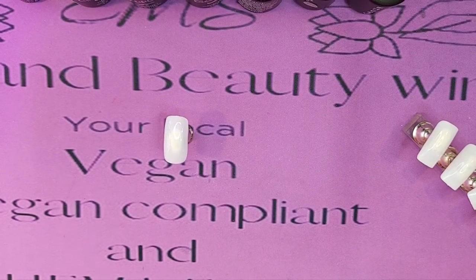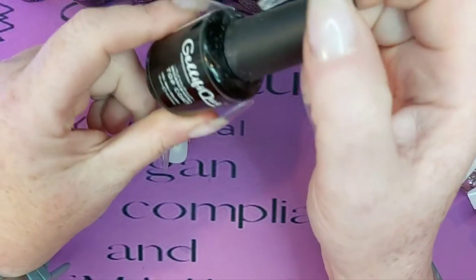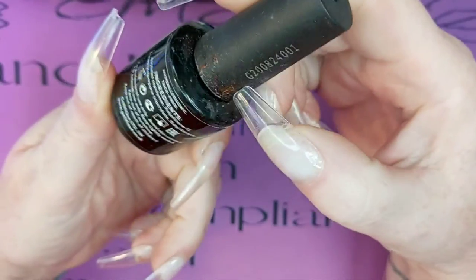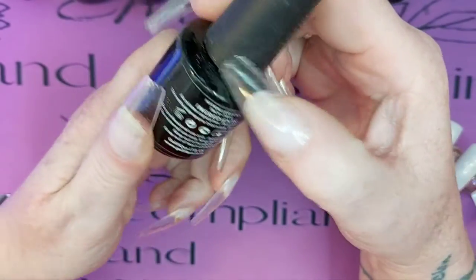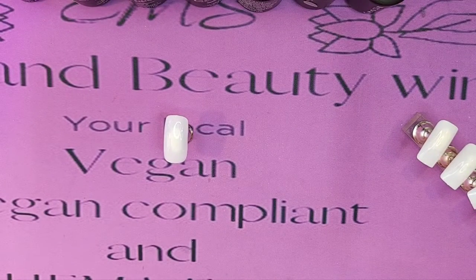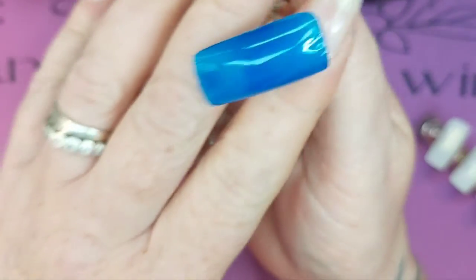Right, I will be topping these with the Armatoka, excuse the state of this bottle, it's coming to the end of its little life. So we've been very, very busy in the salon itself. So yes, all fun.